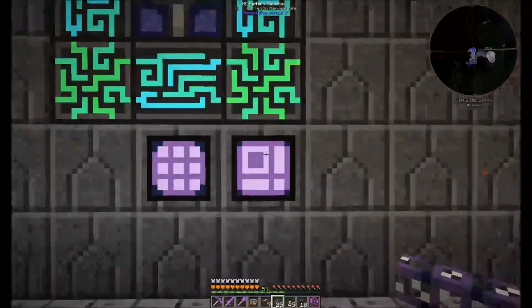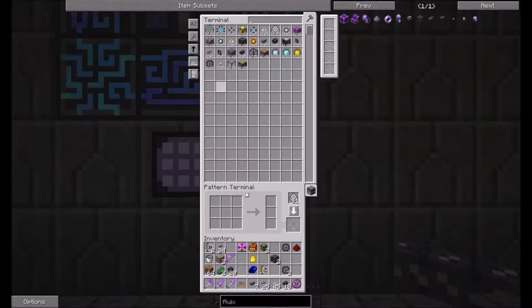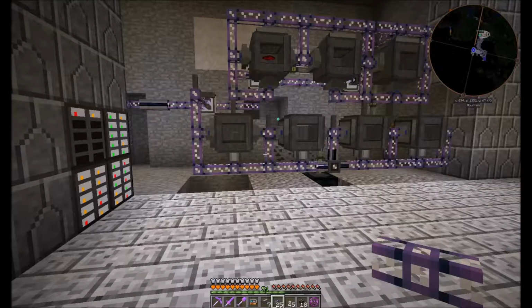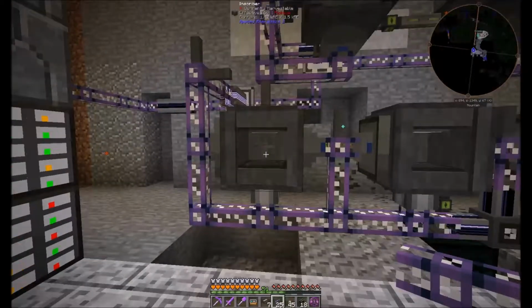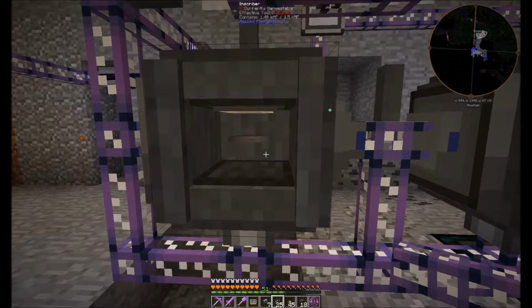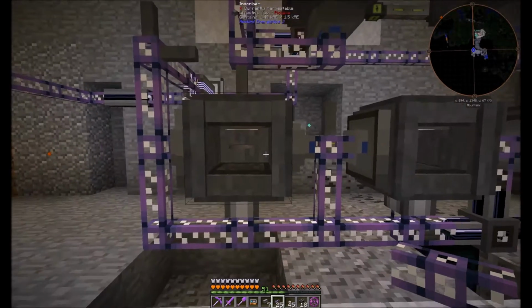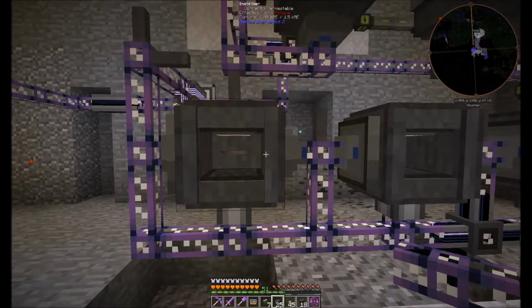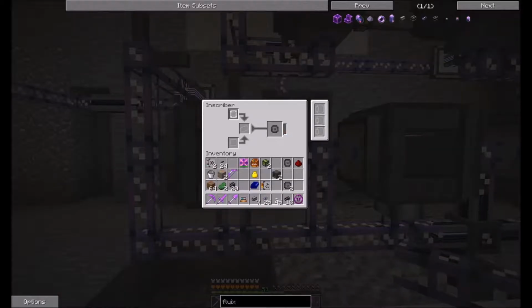So let me show you how that works. Let's just say I want 3. Hit start. See, it spits the silicone in. Now I don't have any of my speed upgrades in right now. I will be adding those in. What it'll do is keep going and do 3. That's 2. Boom. And now it's going to do one more and then it should stop. That's it. Shouldn't stick any more in.